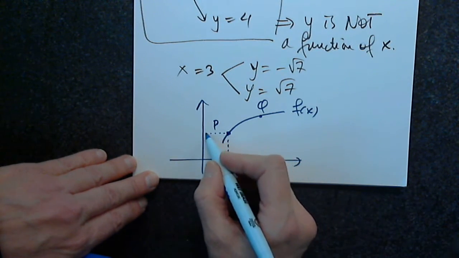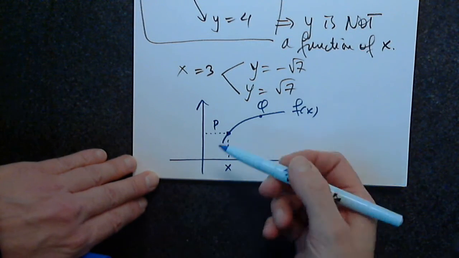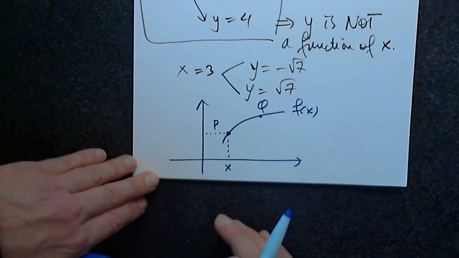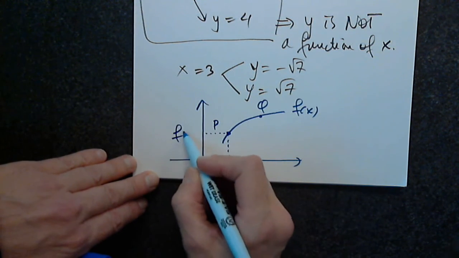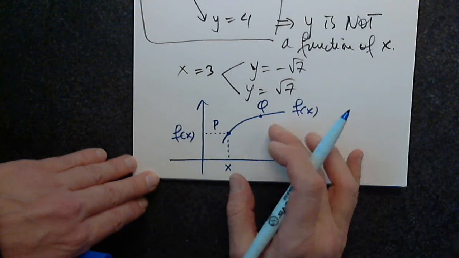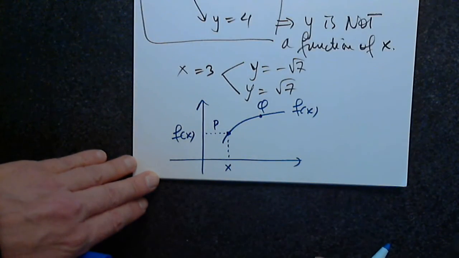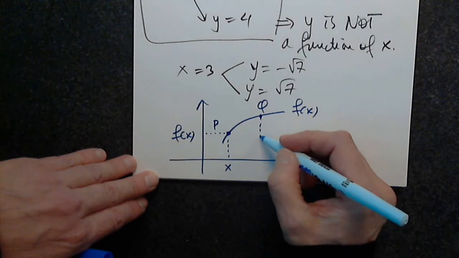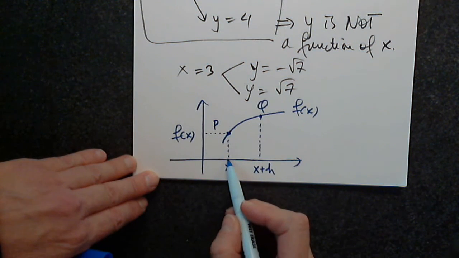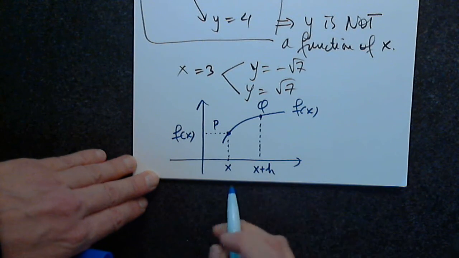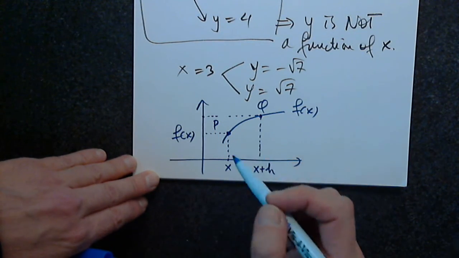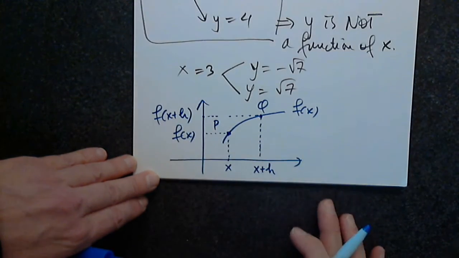It's up to you. So I told you that the x coordinate of P is x. What would be the y coordinate of P? Good. And I said Q is really very, very close here, but imagine that I zoom in. Because if I don't zoom in and I put Q right here, you're not going to understand what I'm trying to do. So just imagine that they're very close. How close? Pretty close because look, the x coordinate of Q is the x coordinate of P plus a tiny bit, h. And of course, the y value will be the one corresponding to x plus h. So this will be, as you told me last time, f of x plus h.